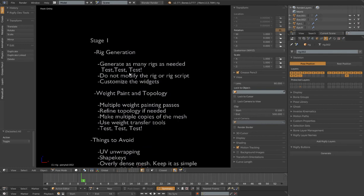Now getting our rig generated — there are a lot of things. I used to get ticked off when I had to regenerate a new rig, but I've actually just made this part of my workflow. I expect to have to do that. I'll generate a rig, and if something doesn't look quite right — if something's not bending right — I'll just go back to my metarig, change the roll of a bone. Let's say a finger's not bending correctly because the roll is out a little bit. I can just go back to my metarig, change the roll of that bone, generate a new rig, and I've really not lost any time.